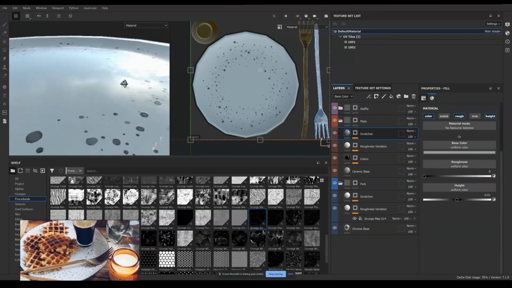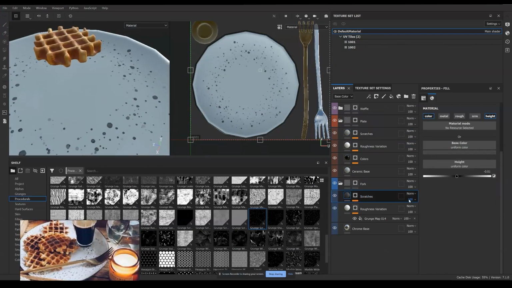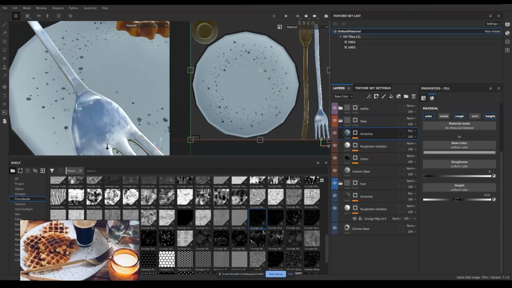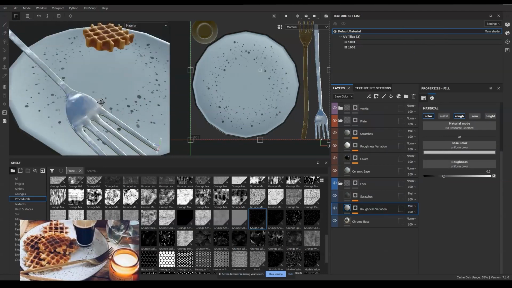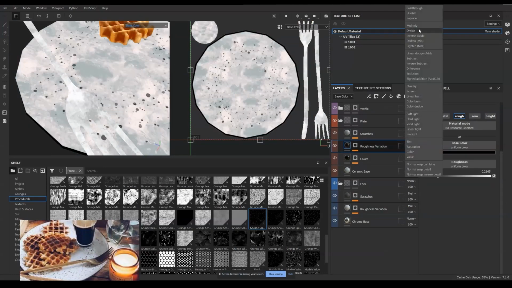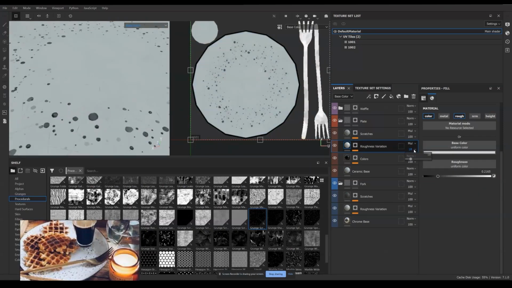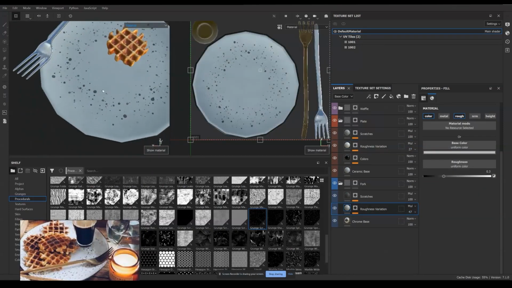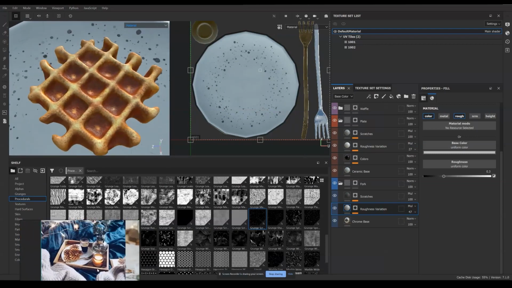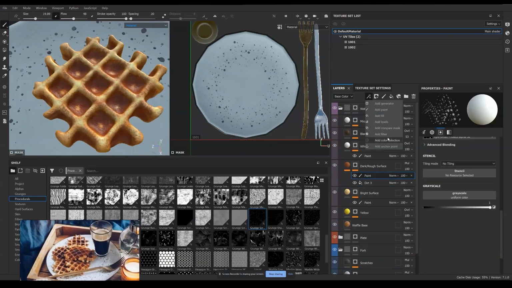Then I'm also adding color variation to the plate and the fog. Over the years teaching in my career, I found students are lacking in painting color maps. They mostly put their effort and concentrate on roughness or bump, but don't really care about color. I strongly advise to always enrich your color map in their tones. This is the core factor that heavily affects what your audience perceives.